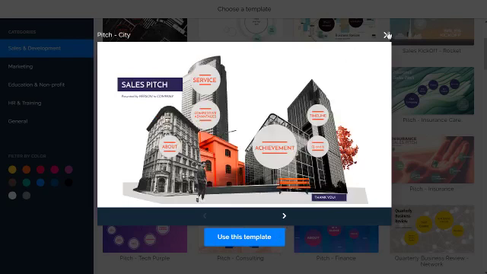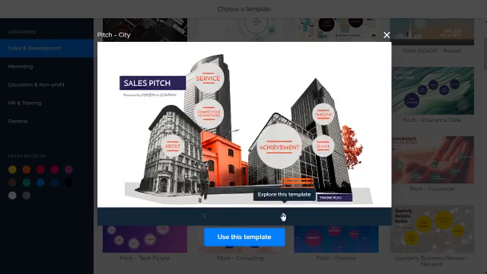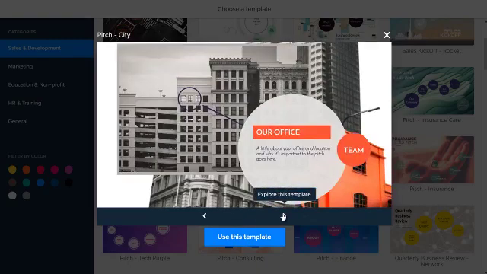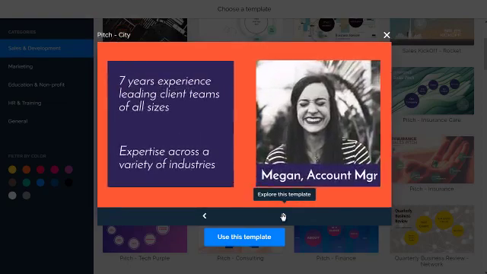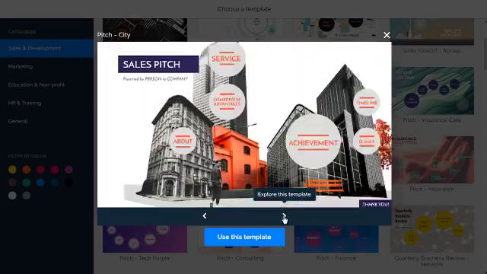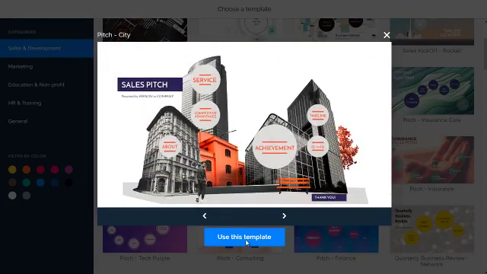The nice thing about Prezi is you can change the background. You could change it to an image of your company, of your building, or something else. It really is up to you. So that's where the customization process comes in. The nice thing about this is you can take a look at it and see, is this really right for me? Do I really want to use this? And let's just go ahead and click Use This Template.